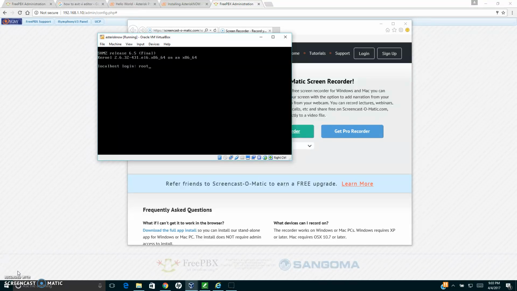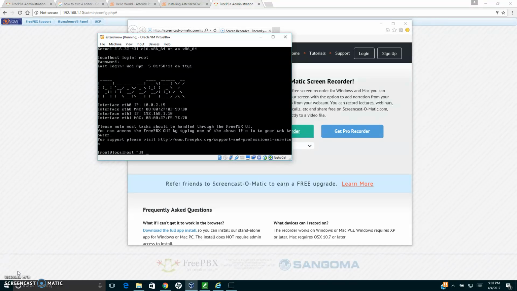You need to log in using root, and then the password is asterisk. Hopefully you put the same thing. Okay, there are two things that you need to be aware of. The first one is the local IP address, the LAN. You see this? The interface Ethernet 1 IP address is 192.168.1.10. And the outside network, which is the interface ETH0, I have as network address translation, so my VM can browse the internet. All right. Write down this IP address, and now I go to Windows.